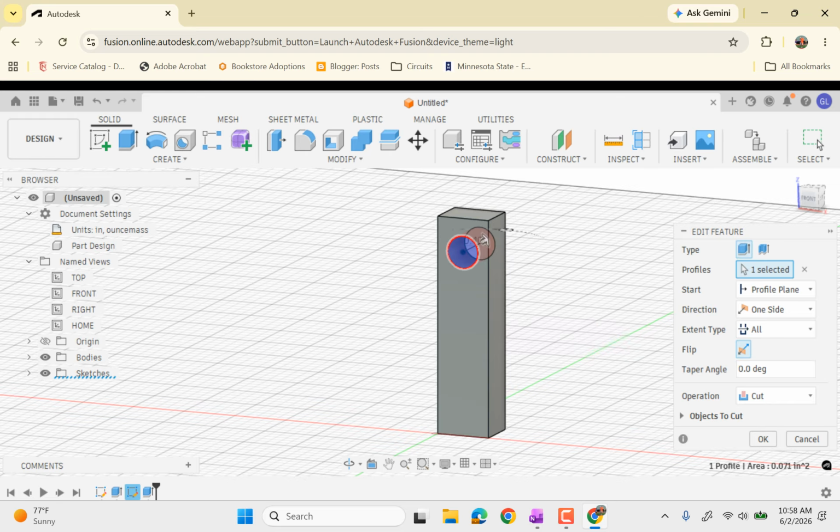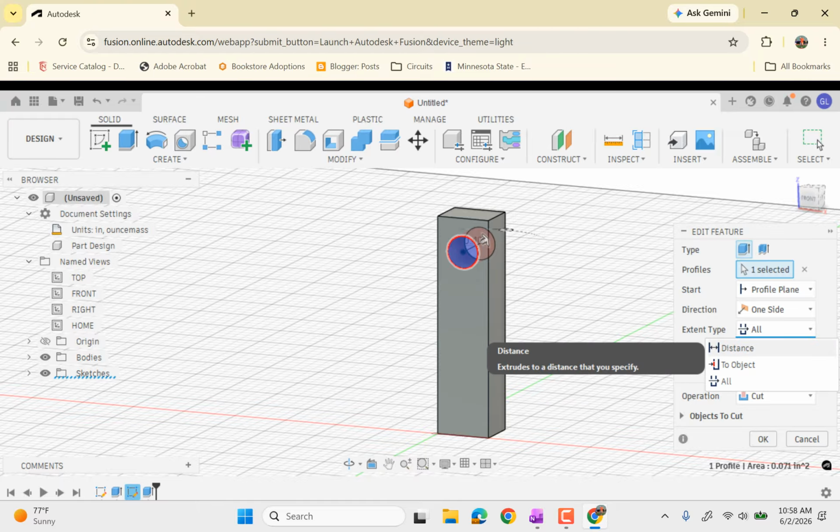So this is the extrude, and you have a direction that says from where you are, you can move in both directions, or you can just move in one or the other direction. We have it just going in one direction. And then the extent type, what we did before was we extruded a distance that we chose.